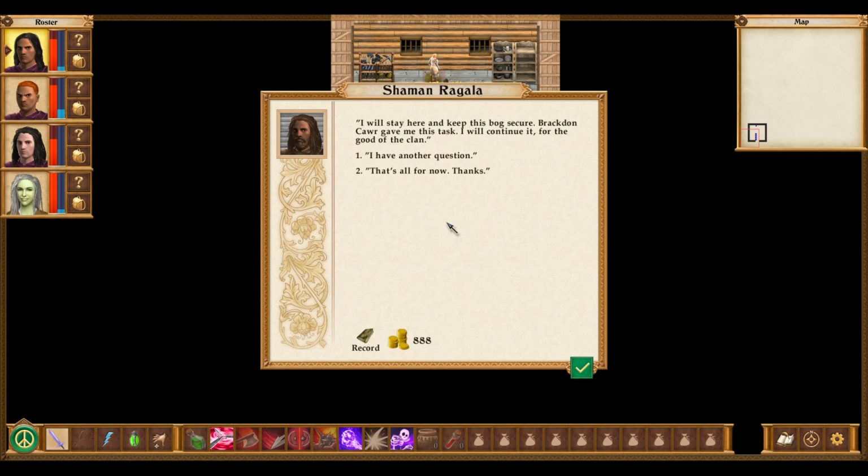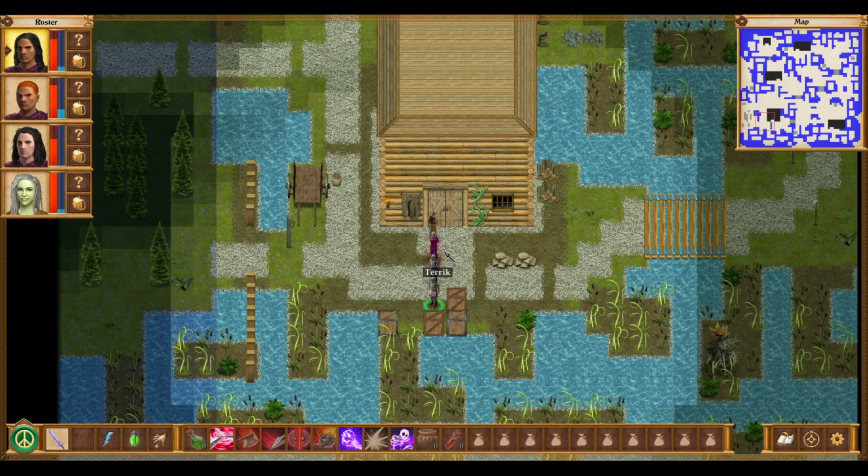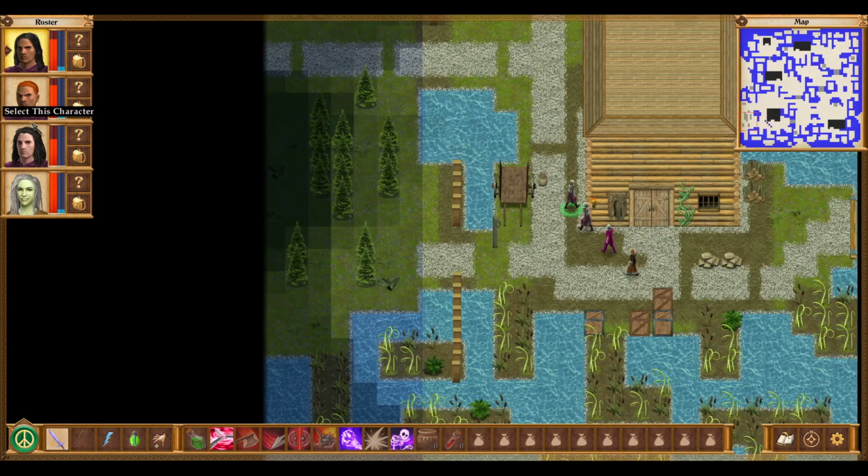What will you do now? I will stay here and keep this bog secure. Bracton Carr gave me this task. I will continue it, for the good of the clan. We're going to start working the swamp for iron. We expected this. Send workers. I will keep them safe. The Naga might always return. Sure. Cool.